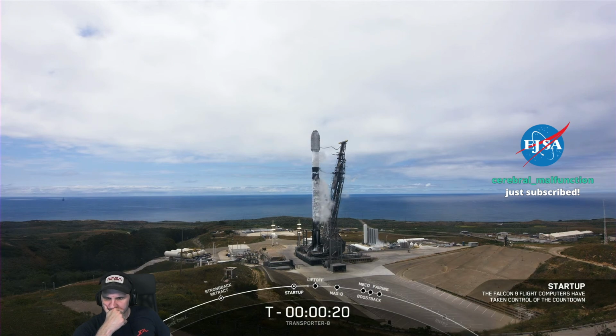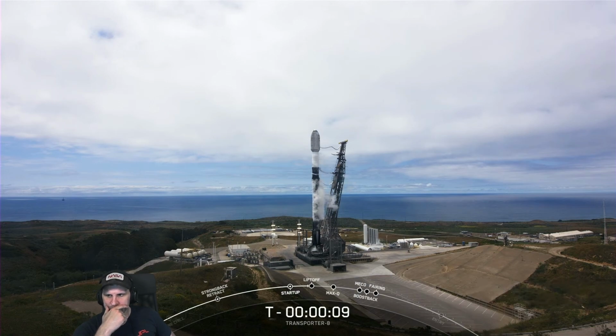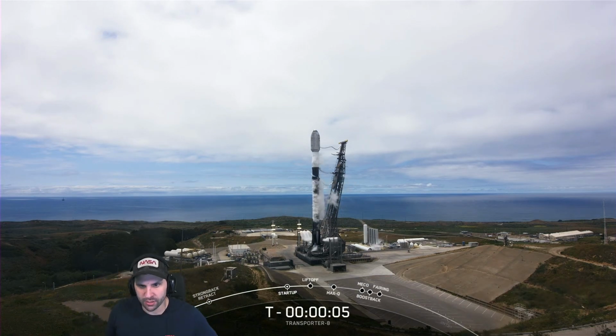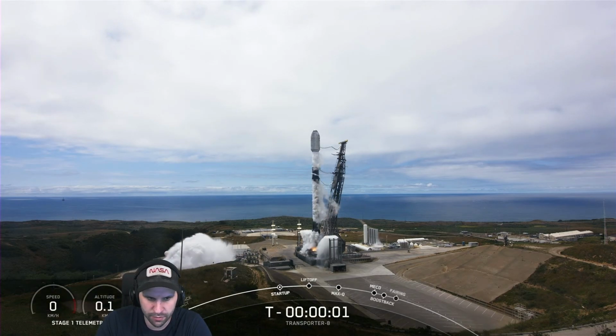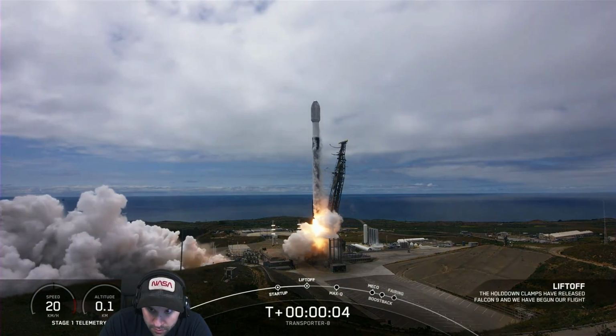20. 15 seconds. 10, 9, 8, 7, 6. Sound suppressor is on. 5, 4, 3, 2, 1. Engines full power. Good ignition. And liftoff of Transporter 8.